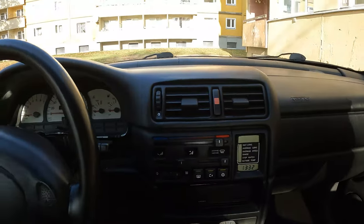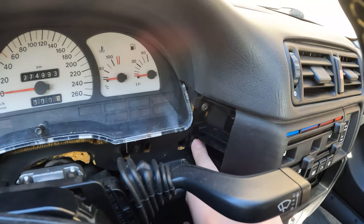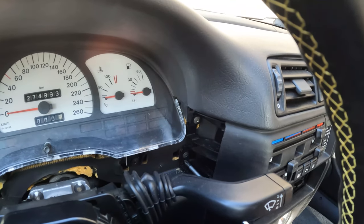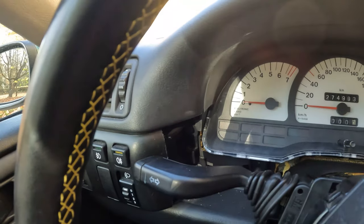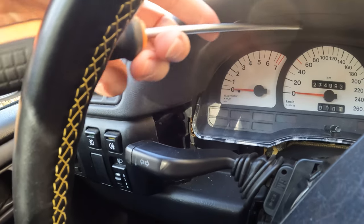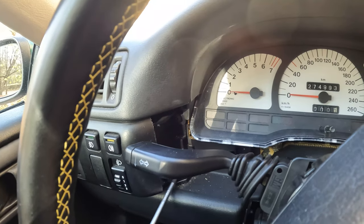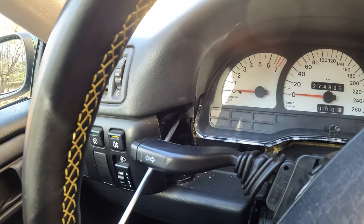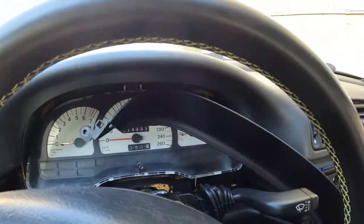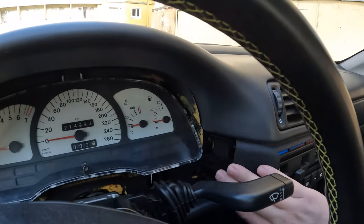Then there are two screws here. One is here, one is here. What is holding this part? So I will take these out. I forgot, you need to remove this screw also, because it is holding the cover, what goes on the next side, and what is covering the center console. Take this part out. Then this part is loose.